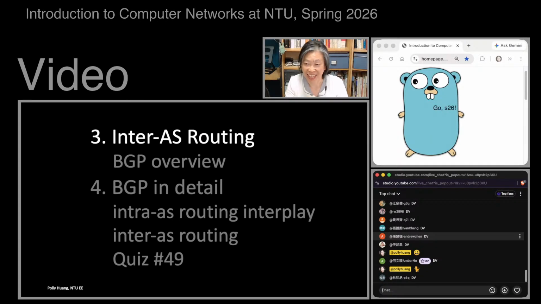All right, so that's link state routing, which can be secure and multiple level on its own. Now we move on finally to the inter-AS routing, the one and only inter-AS routing, which is called, now you see from the outline, BGP. The first video is to give you an overview of BGP.